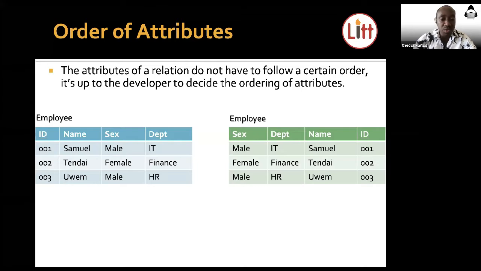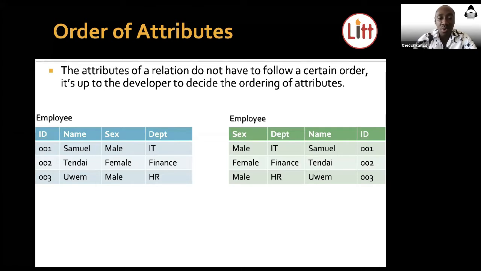So a lot of the designers would want to place the key attribute as the first one. That's just by convention, but it's not a rule that you must follow. By convention, it's better to put it there so that it's easily identifiable. But all the other ones can be mixed up. Whether it is coming at the last end or it's the second attribute, it doesn't really matter.